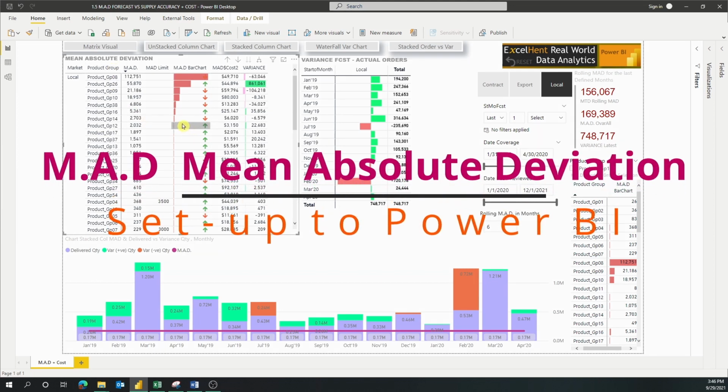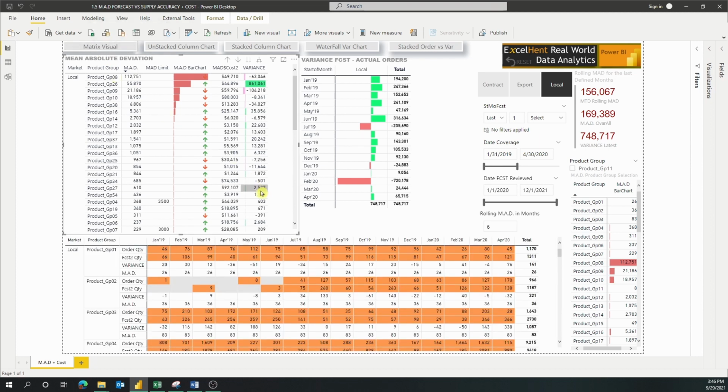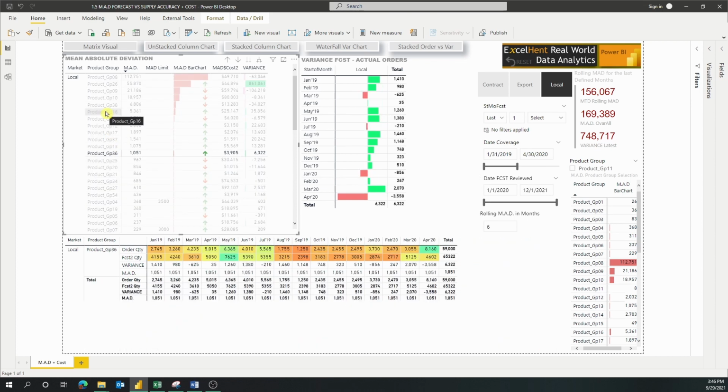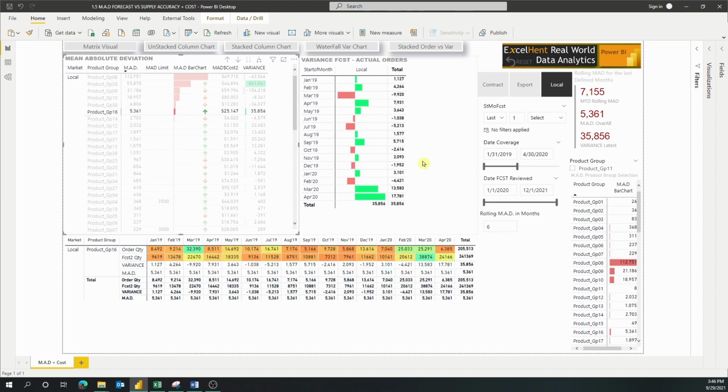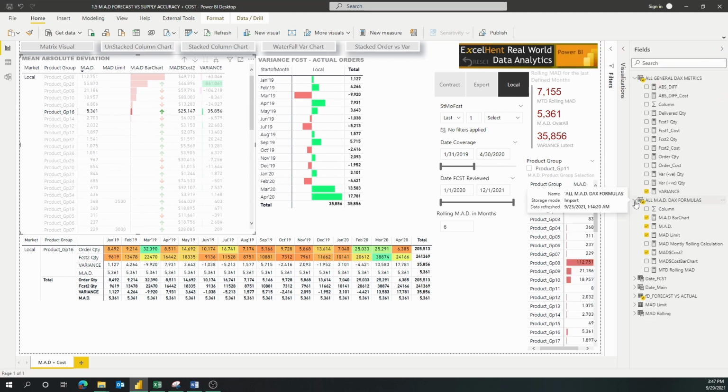This video is about the implementation of Mean Absolute Deviation, or MAD, to measure the forecast against the actual order's accuracy. This example can be applied in manufacturing, supply chain, product sales report, or alike. Our objective here is to apply the MAD in Power BI with the use of DAX calculation, such as this, in order to calculate the multi-level category of products or items with double reference of running dates accurately.